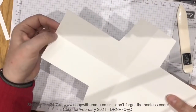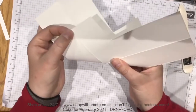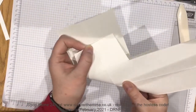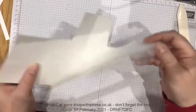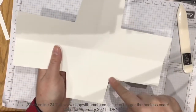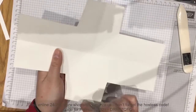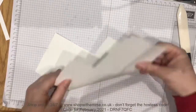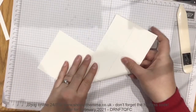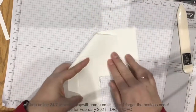And I've got my central crease line here. So what I'm going to do is I'm folding this so that this central crease matches up with that central crease, and then the same on the other side. Now, it's not the same as doing a diagonal here, all right? You're not folding diagonally there, you're folding this line to the center of this line, okay? It's best to kind of just do it at one side and then kind of flick it over. Make sure you've got it at the other side.